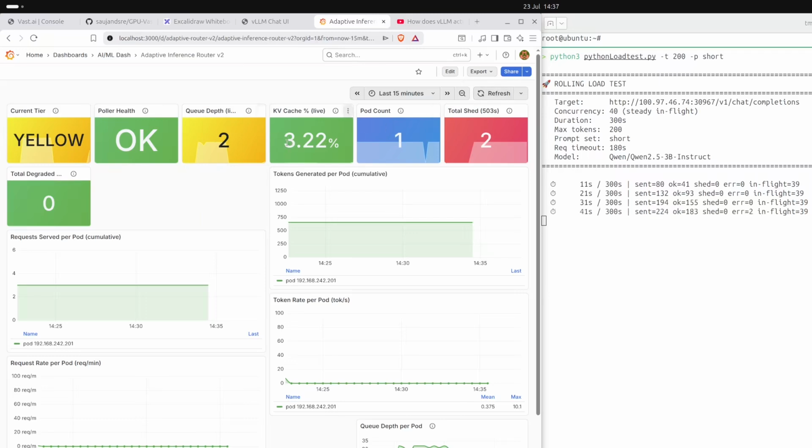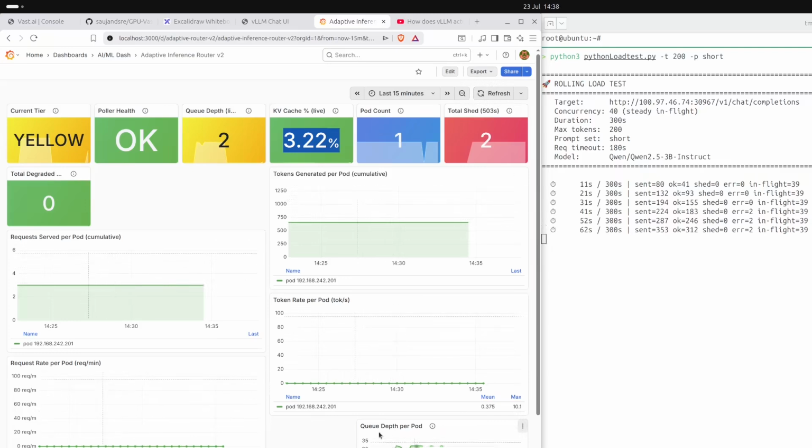Okay, so now we see that our KV cache utilization is up. Before, when our max sequence was set at 8, it was less than 1%. Now we are at 3.22%. And at a time, there's only 2 requests in queue, right? All of the other requests are being served. So we can see that here. Previously, we saw 31, 32 requests in queue. Now we see just 2 requests are in queue because our concurrency is at 40, right? So that makes sense. And then we're all the way up to 3.69. That is fine as well.